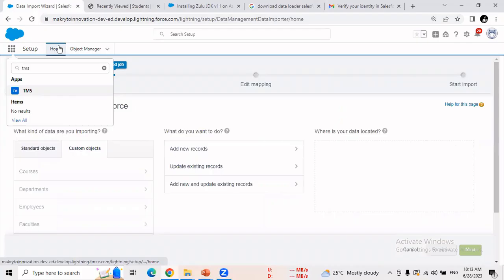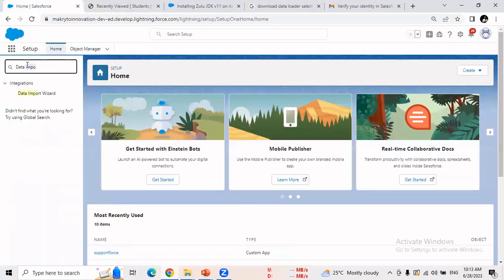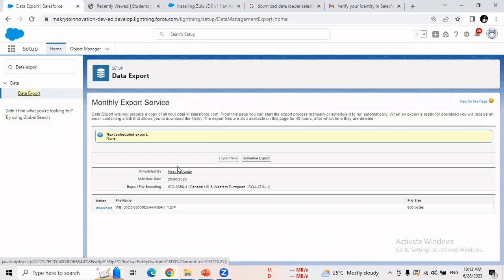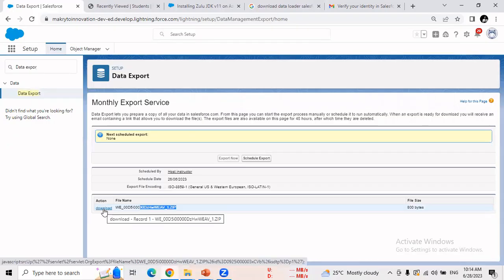So we go to the home and just search for the data export. And you know that in the last session we exported the data, but because it took some time to export the data, यहाँ पे हमको कुछ दिन डेटा एक्सपोर्ट करके नहीं मिला था. बट नाउ यू कैन सी देयर इज अ सेपरेट सेक्शन जहाँ पे आपका डाउनलोड का ऑप्शन है, और ये पर्टिकुलर फाइल के अंदर आपका डेटा जो होगा वो पेज करके मिल चुका है हम लोगों को. Now what I need to do is just click on download to download the exported data.